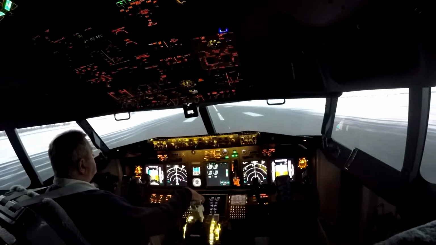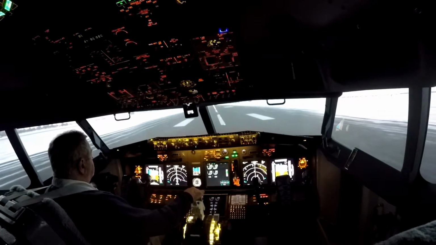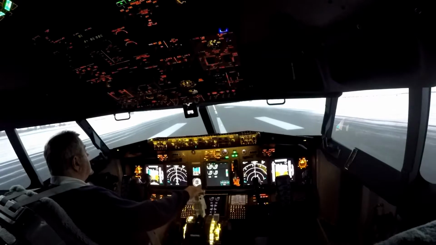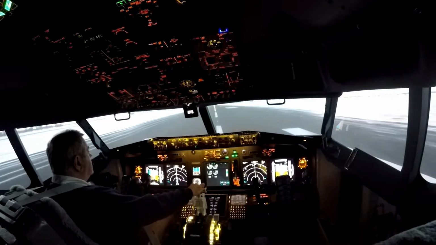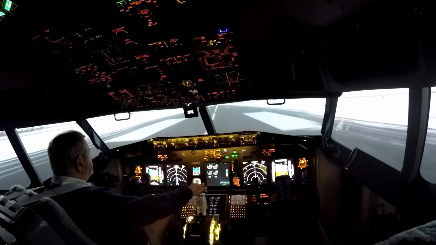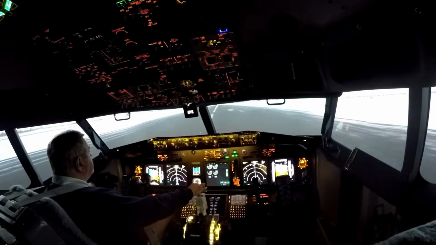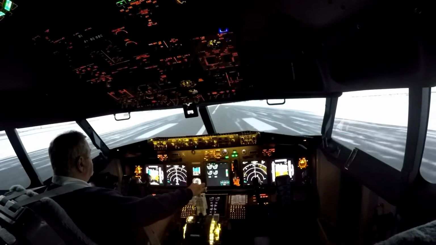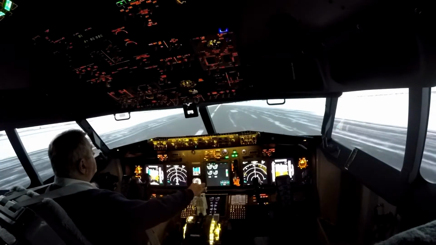Okay, 53% toga. Airspeed is alive. 80 knots, cross check.